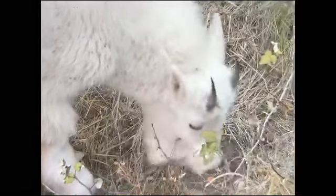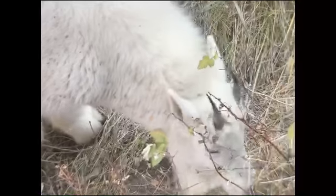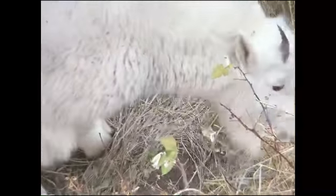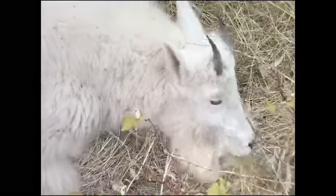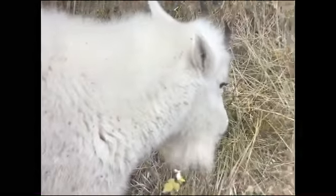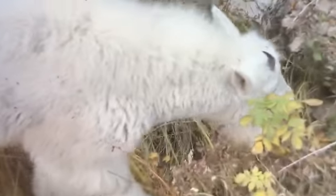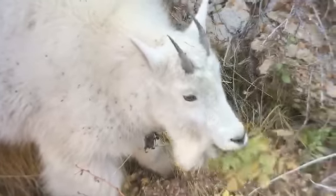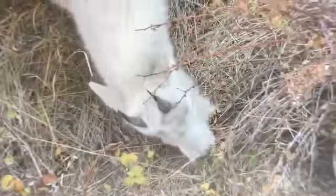So now we've come to a controversy about what to do with these mountain goats. Some people want to keep the mountain goats, others want to destroy them, at least in this region where mountain goats are non-native. Yellowstone National Park does not have a plan about removing non-native goats. Grand Teton, however, has gone through with a plan to remove non-native goats from high in the Teton mountain range.